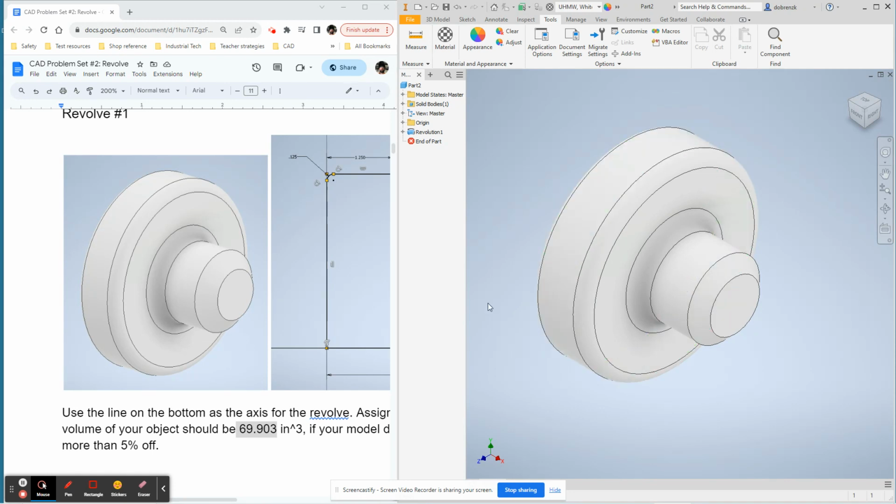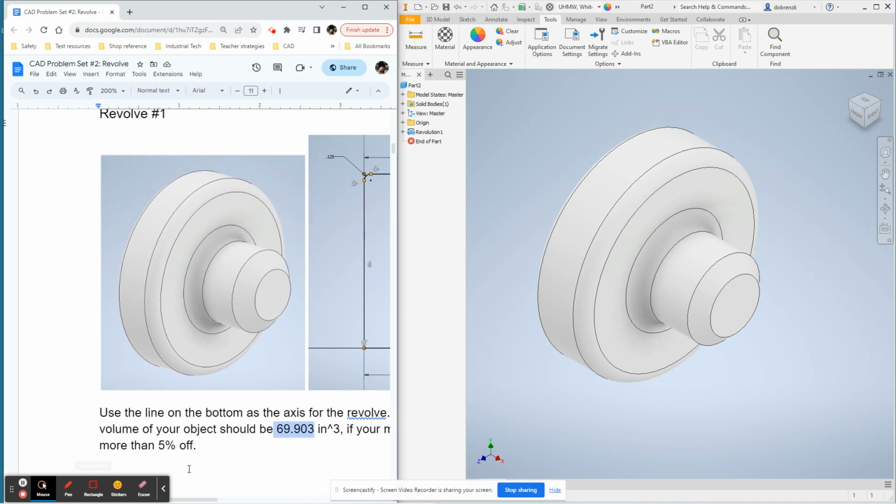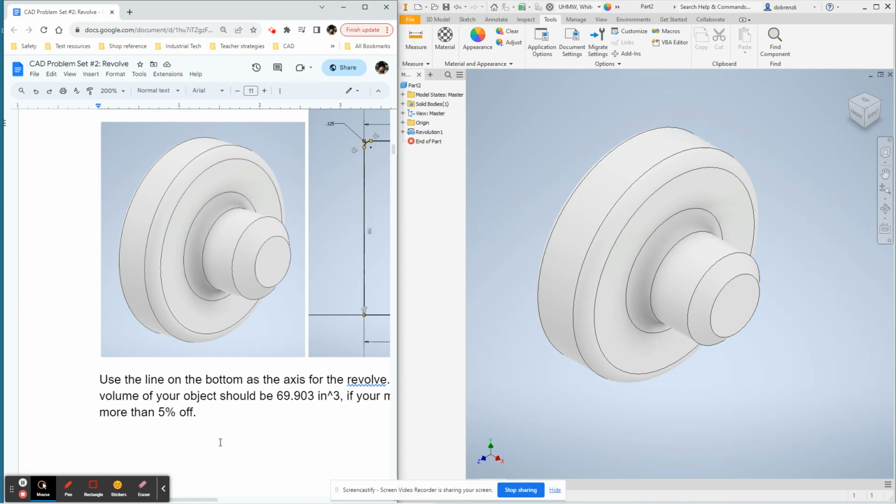Now, if you want to ask the question of why was that a little bit different, I could go back and check all the dimensions. I think I got them right, but that would be the first thing I would check. Check all the dimensions for the exact numbers, and perhaps you got one of your decimal points off. Maybe you had one or two different constraints. Sometimes that can have a small impact as well. But that is the reason that there is some tolerance here, 5%. That's a reasonable tolerance. But if there's any really significant changes, you can probably see it if you look at what physically looks different than the example. But as long as you're within that 5%, you're good in my book.